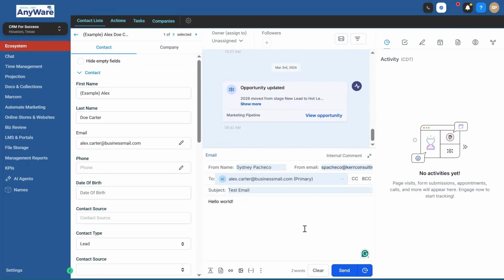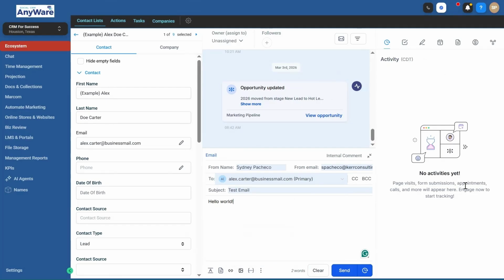On the bottom middle, this is where you can communicate with your contact. So for example, this contact has an email connected to them. So I could send out an email if I would like, and I already have a draft started up. You can CC anyone on the email. You also have formatting options. You can insert a snippet. I'll go more into depth with the snippets later. You can add a link, you can add an image, and you can add custom values.